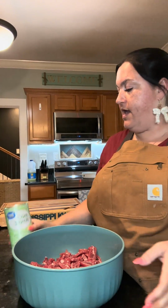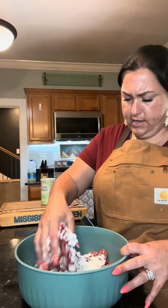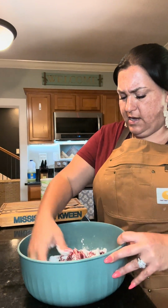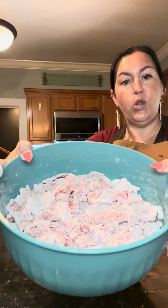Now I'm gonna go in and sprinkle a 1/2 cup of cornstarch over this. And then you can do this however you like. I just use my hands, but you're gonna go through and toss the meat in the cornstarch until it is well coated. And it's going to look like that.